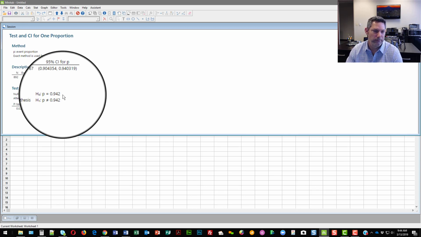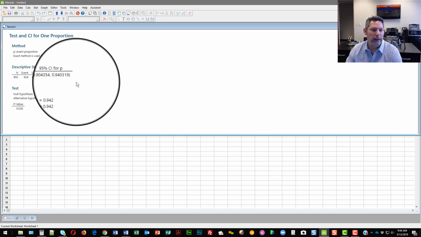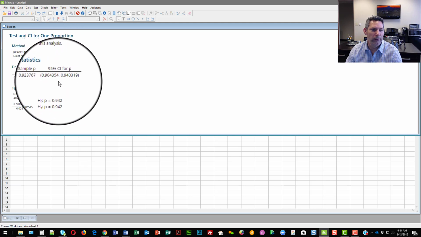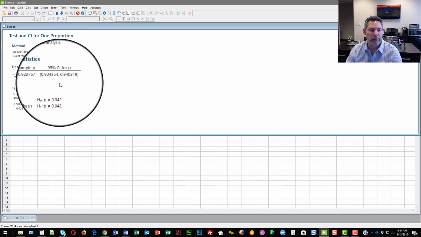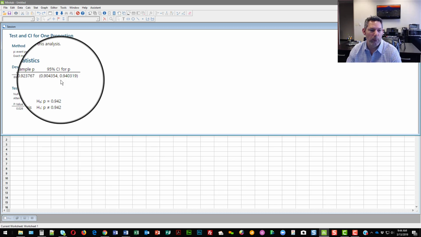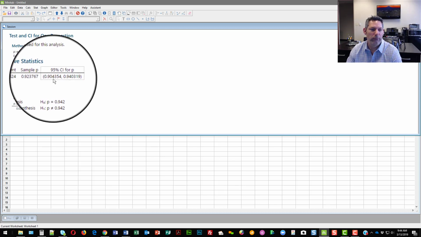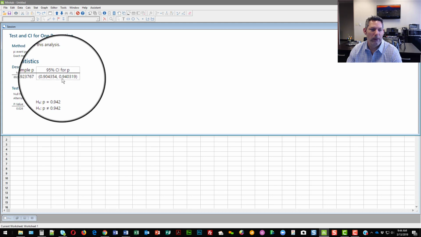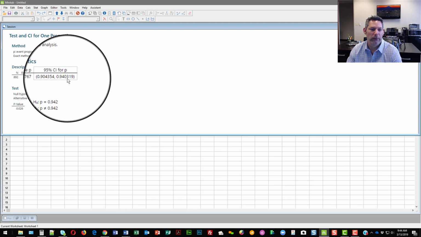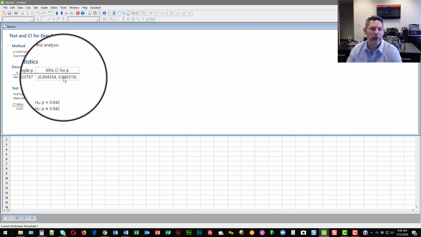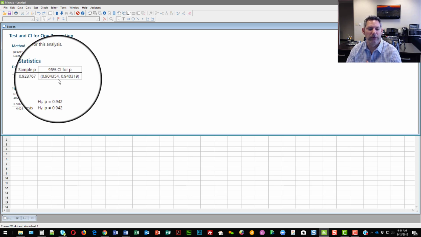So we reject the null hypothesis that it's the same as last year and conclude that it is not the same as last year. Another data point to look at is our 95% confidence interval for the proportion, 0.904 comma 0.9403. This is the range, a 95% confidence interval, the low and high end of the range.